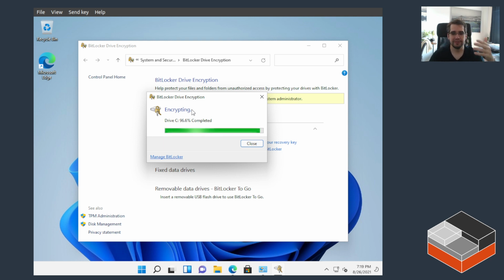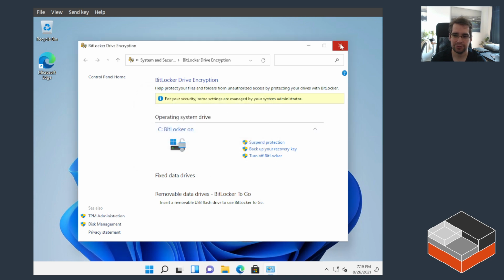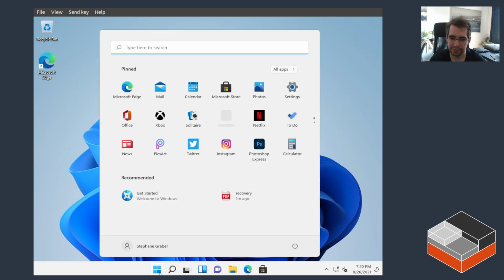So what happens there is that it's actually using BitLocker with the TPM to encrypt the entire disk. On the LXD side, the TPM state, so the keys and everything in the TPM, are included as part of the VM. So if you do a snapshot of the VM and then you restore it or something, that will also snapshot and restore the TPM state. So that should work just fine. You obviously don't want to go on the host file system and wipe the TPM state, otherwise you won't be able to boot into the VM without that recovery key.